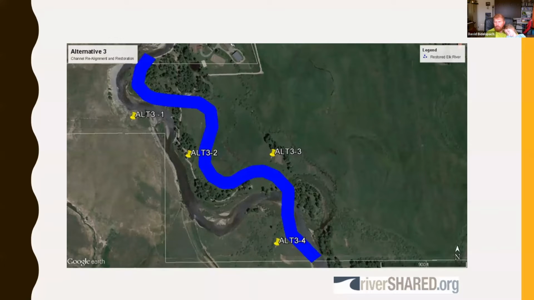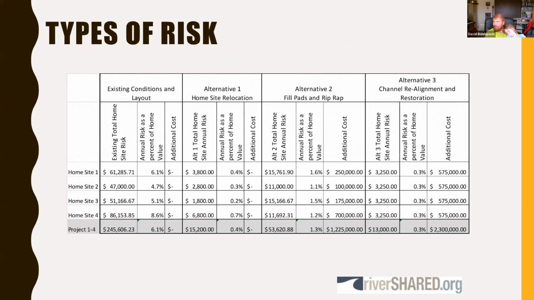So it was a little disheartening on this project because we laid out the risk, we laid out some alternatives, but ultimately the developer said, well, we're just going to take fill pads. The future people that buy these lots can just do fill pads and riprap, and we're going to set up these so that they can develop right on the river, and they'll have to deal with the risk later.